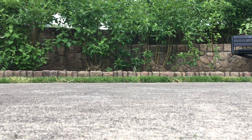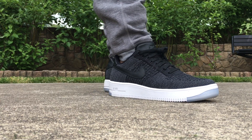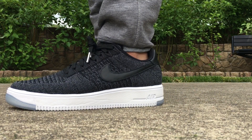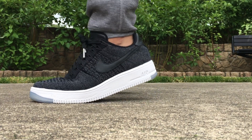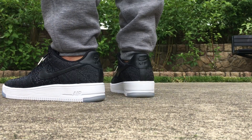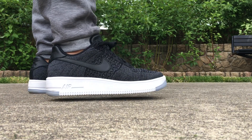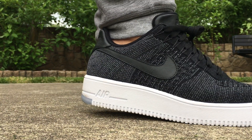I'm gonna go ahead and put an on-feet section right here, so let me know what you guys think about the Air Force One Flyknit on feet. I'm definitely digging this shoe — it makes me want to keep my eyes peeled and see what other things Nike's doing with the Flyknit Ultra stuff. They've definitely done some really cool things. Still want to try the Prestos — haven't tried them as of this video yet, but hopefully I'll get them soon. These Air Force Ones are super sick. Might actually want to try the high tops or mid tops as well, since all I have is the low tops.